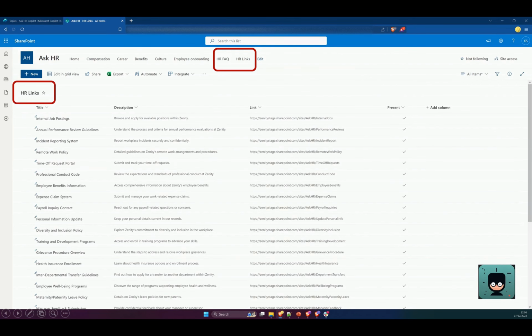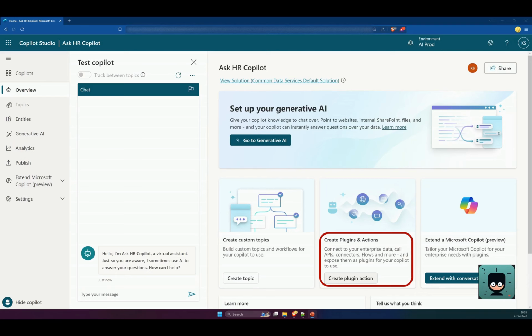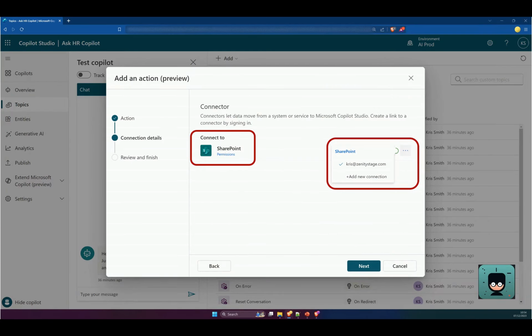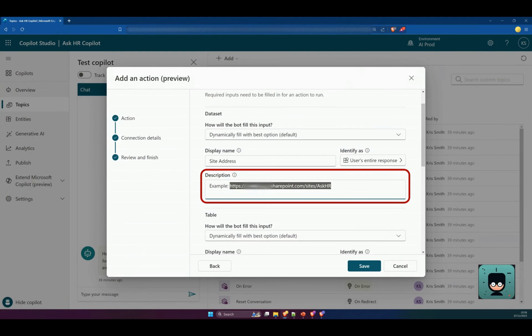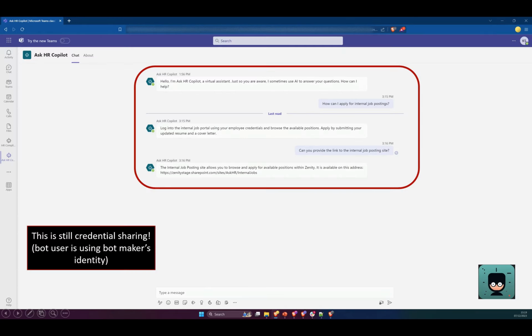And now I would like to take this a step further because I don't want to focus on the specific list. There are many different lists that are relevant in the HR website. So instead of using a pre-scripted conversation, I'm just going to give AI the ability to query SharePoint lists. And I'm going to give it examples in the prompt so it knows which specific site I would like to use, the Ask HR SharePoint site, and the relevant lists there. And this actually works pretty well.